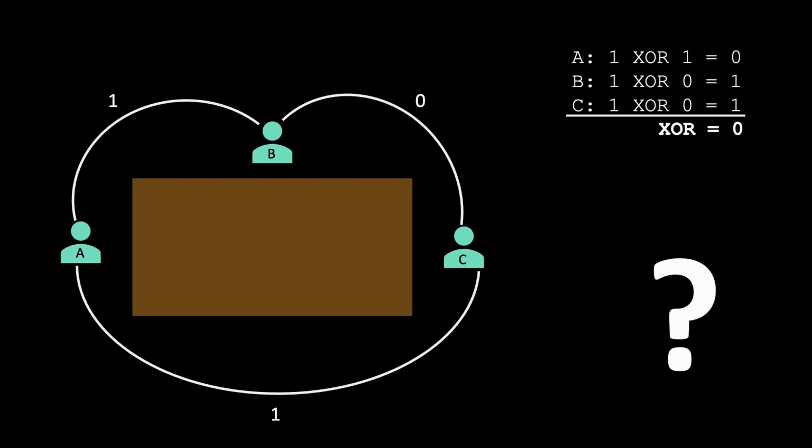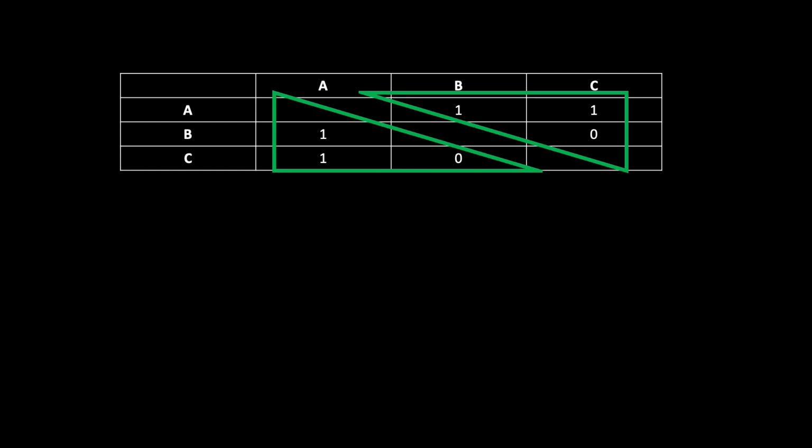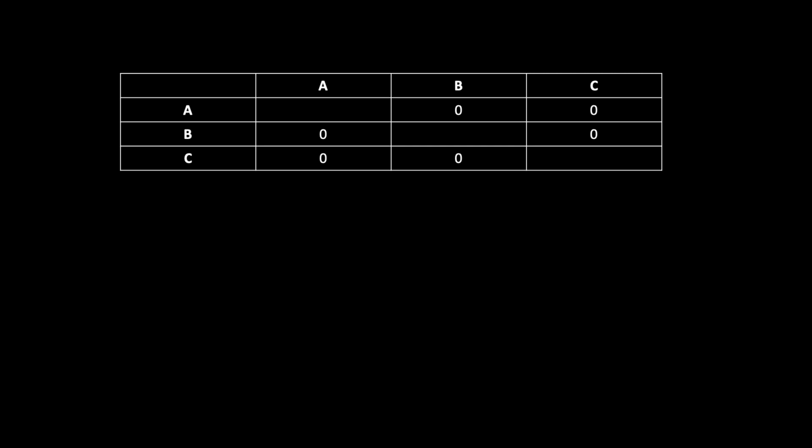Why is that? Let's look at this table, where you see all the secret bits between two cryptographers. The bottom lower triangle is the same as the upper right triangle, only mirrored, since, for example, A and C share, of course, the same secret bit. The diagonal is empty, since no cryptographer shares a bit with themselves. To illustrate the point, now let's assume that all random bits are 0. Since all values are double in this table, remember the triangles, this means that there must be an even number of 1s. In this case, with all zeros, we have 0 ones, but again, 0 is an even number.